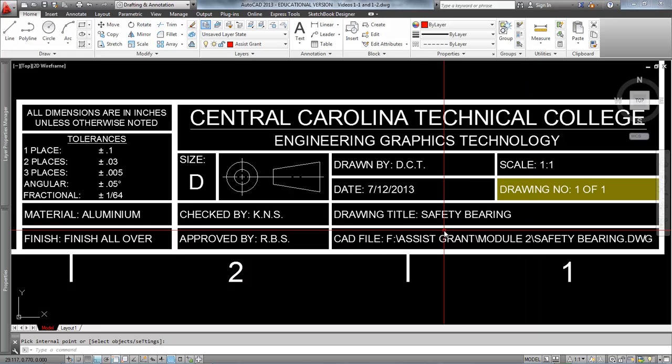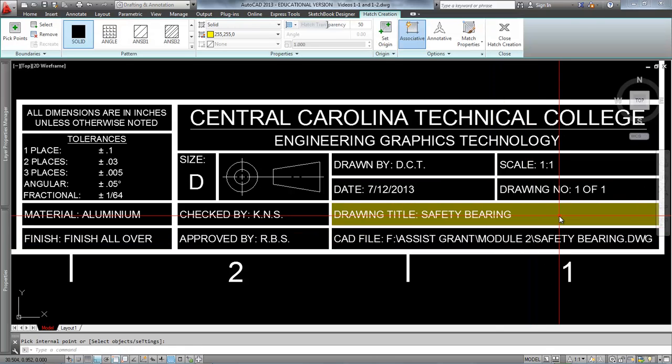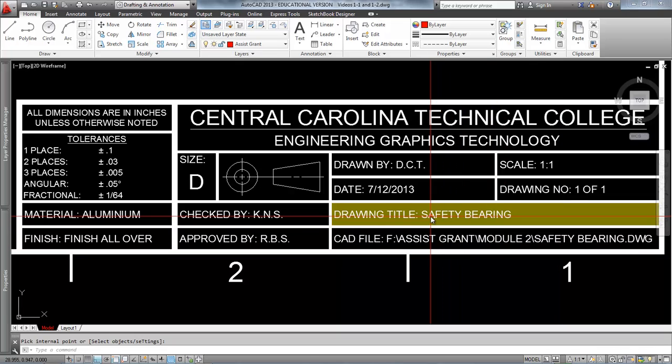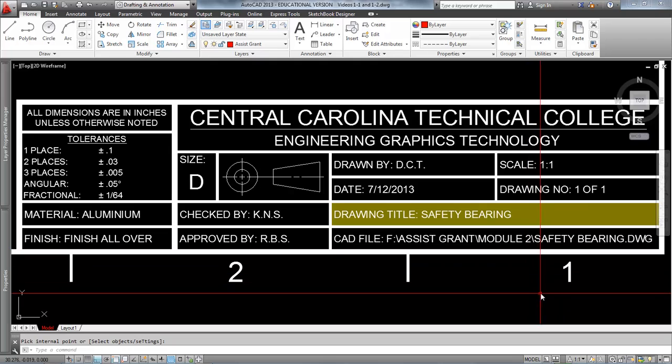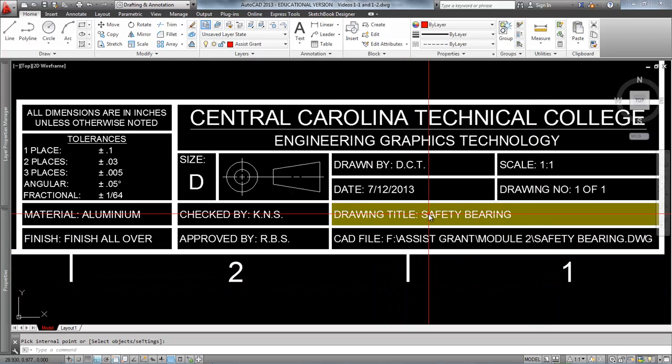Let's just say if you had 10 drawings that were describing a carburetor, this could be drawing 1 of 10 or 2 of 10 or 3, and so on. Then down here you have the drawing title. Now in most cases this is just the name of the part that's shown on the drawing. If this were a drawing of a brake pad, then more than likely the drawing title would be simply brake pad.